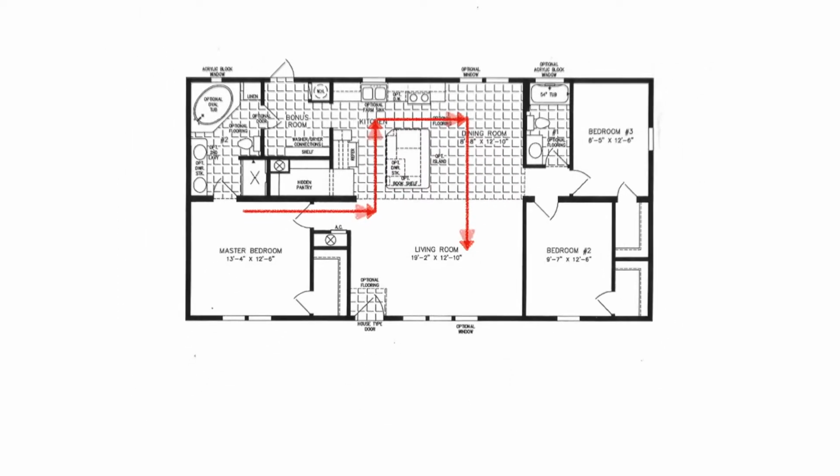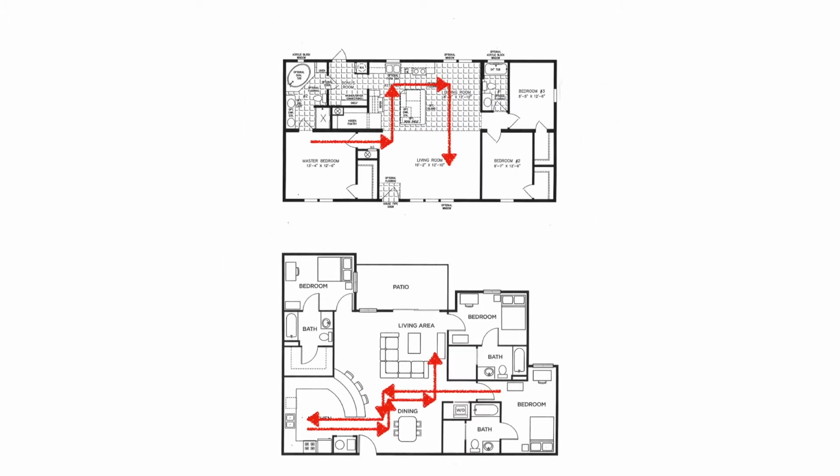Architecture also shapes the path, or steps, that we carry out to implement our behaviors. Let's look at how someone would move from the bedroom to the kitchen to the dining room to the living room in this plan, and how it differs from the plan on the bottom. The rooms serve the same purposes. Each person is going into the rooms that have the same function, but because the layout of each house is different, they have to take different paths to get there.